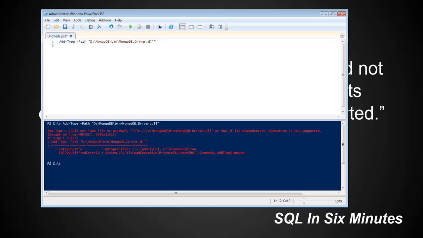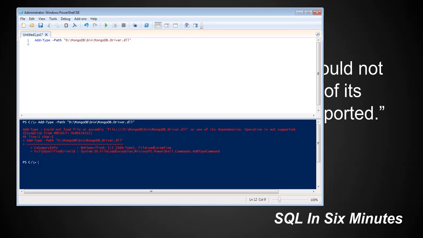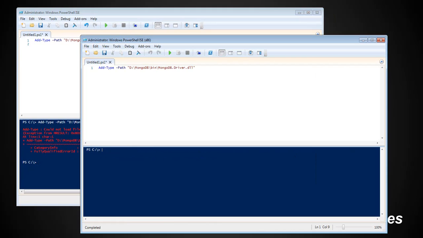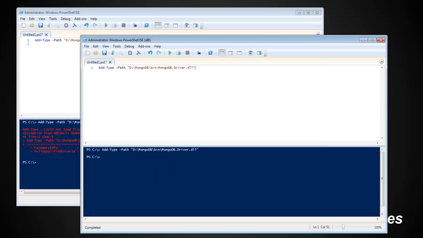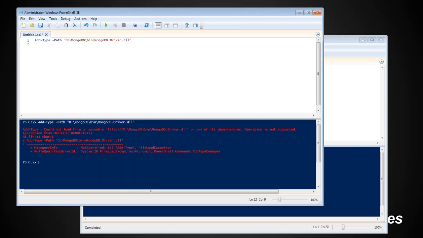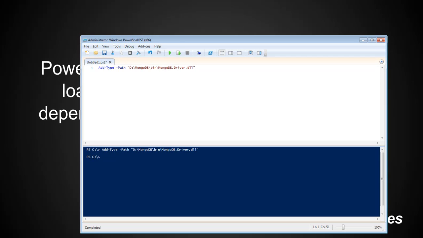And then the other thing as well is that you'll see, this right here is the 64-bit, and this right here is the 32-bit. So if I actually use this, so I've unblocked everything, and my execution policy is set to allow scripts, you'll note that the 32-bit goes through, but the 64-bit does not. So that's the other thing as well, some DLLs will not load here, and it's okay, you can actually load them here. So that's just kind of some debugging.